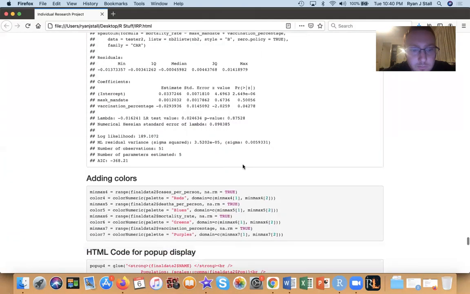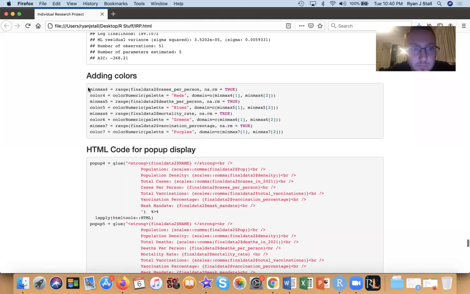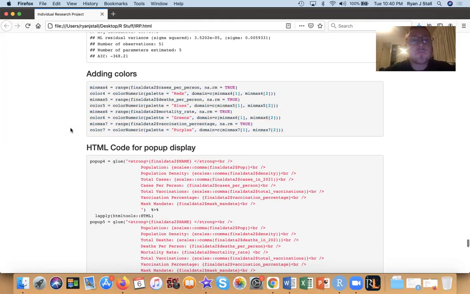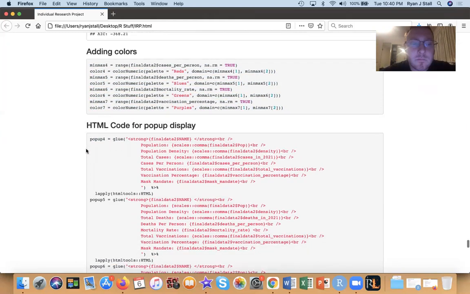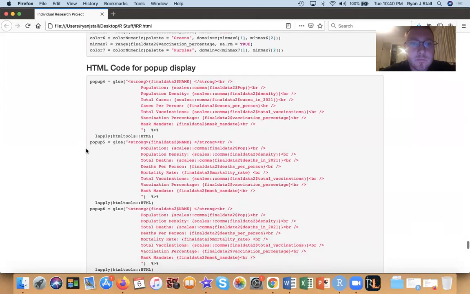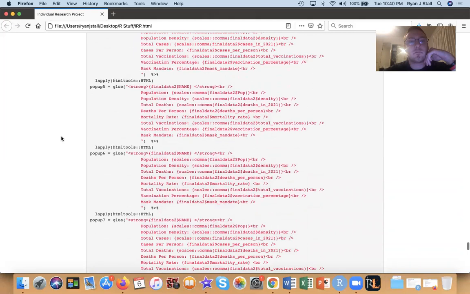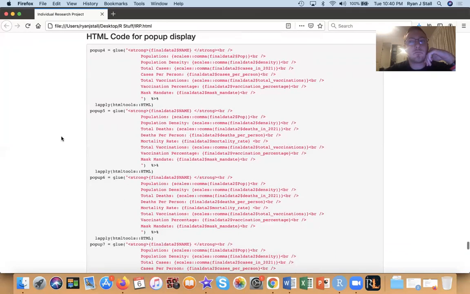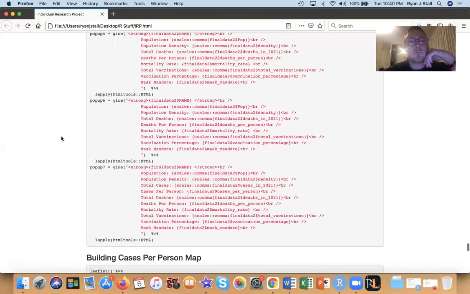For the new maps, I used the same color scheme as before. Red, blue, and green for infection rate, death rate, and mortality rate, respectively. But for good measure, I made a fourth map modeling the vaccination rate in every state. I used the color purple for this map. For the pop-ups, I included the variable being measured in that map, both the absolute value and the percentage of the population. The predictor values included in the pop-ups were the population, population density, number of vaccinations, vaccination percentage, and whether the state had a mask mandate. Finally, we move on to the maps.